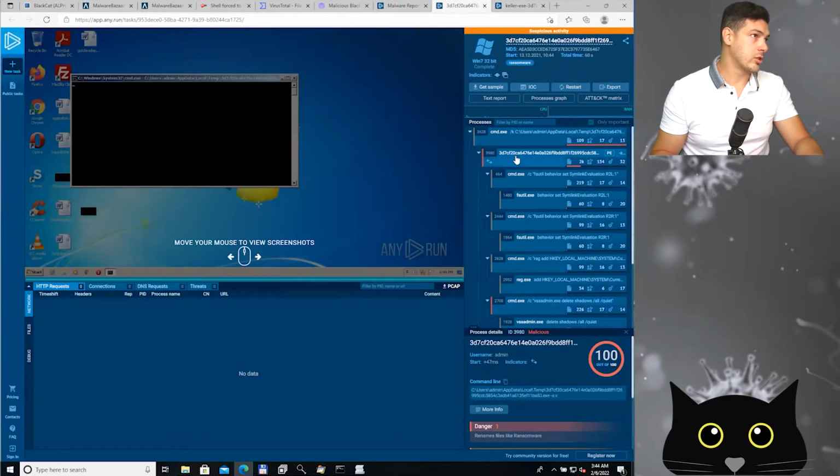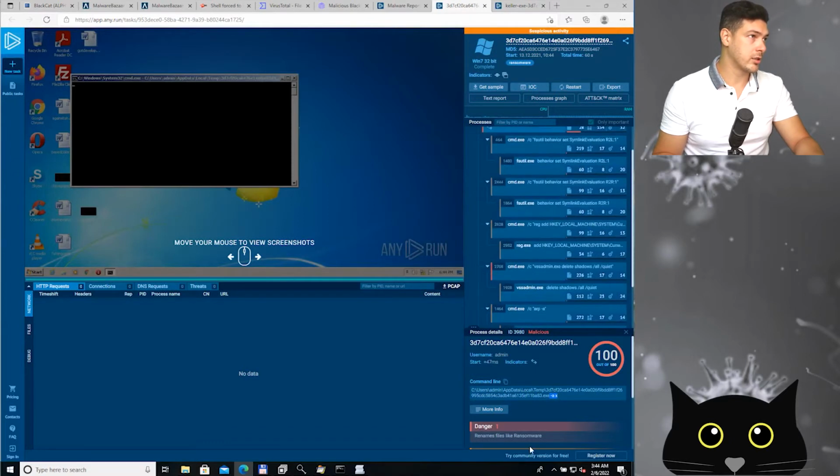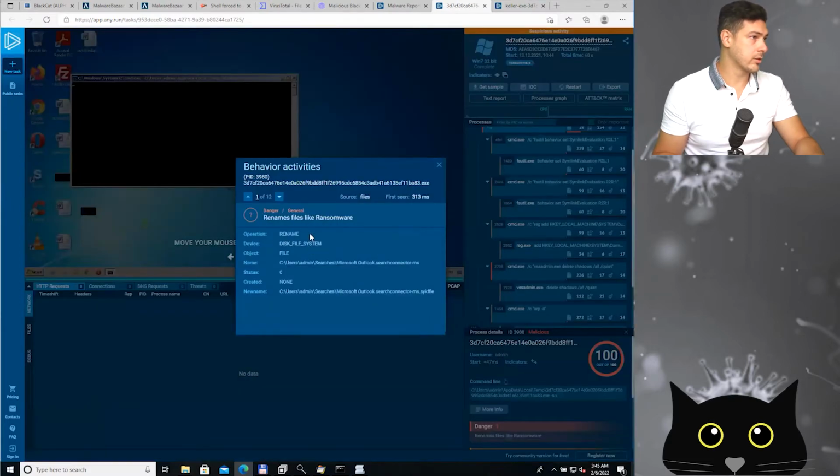But what's interesting is how this sample is executed. And if we open it, even here we can see that 2 command line arguments like -a and x have been provided, and as a result we have suspicious activity related to renaming the files.